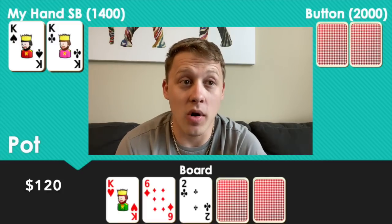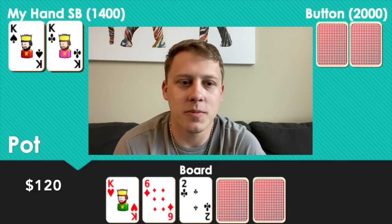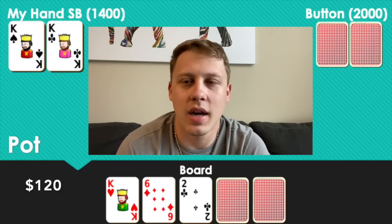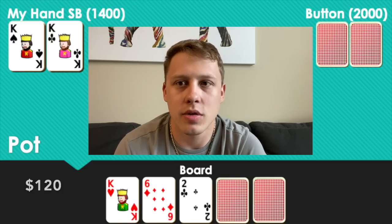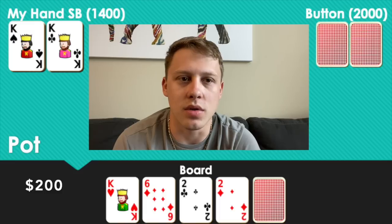With the entire board locked up, normally I would just check this. At this point, I think a down bet would actually get called a lot of the time. This player in particular had a huge stack, at least 2K, and I think that he'll just have the stack and the pot odds to call at least one down bet. So I bet 40, and he calls pretty quickly, which gives me some confidence. The turn is a deuce, and I'm just hoping he has some kind of 6, some kind of 2, some kind of ace-king, or king-queen, even though I heavily block that.